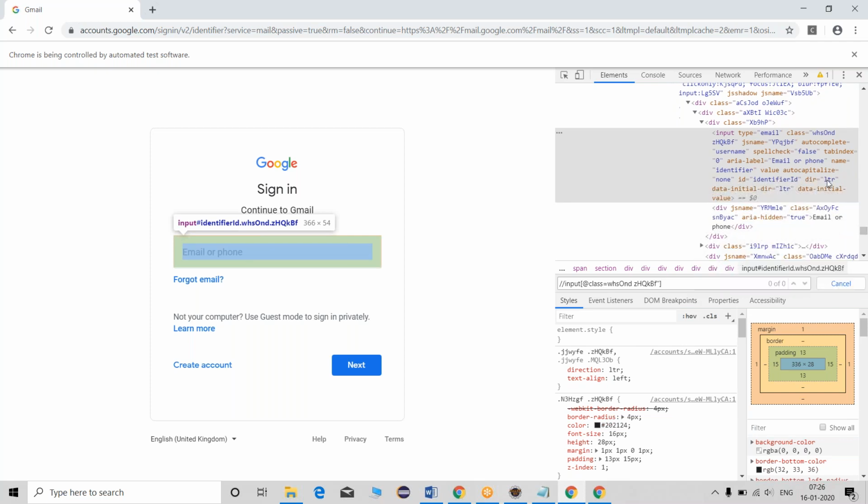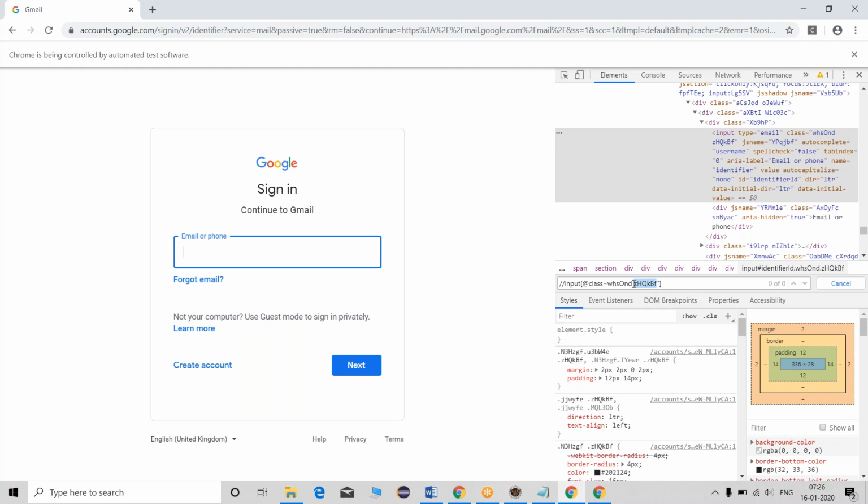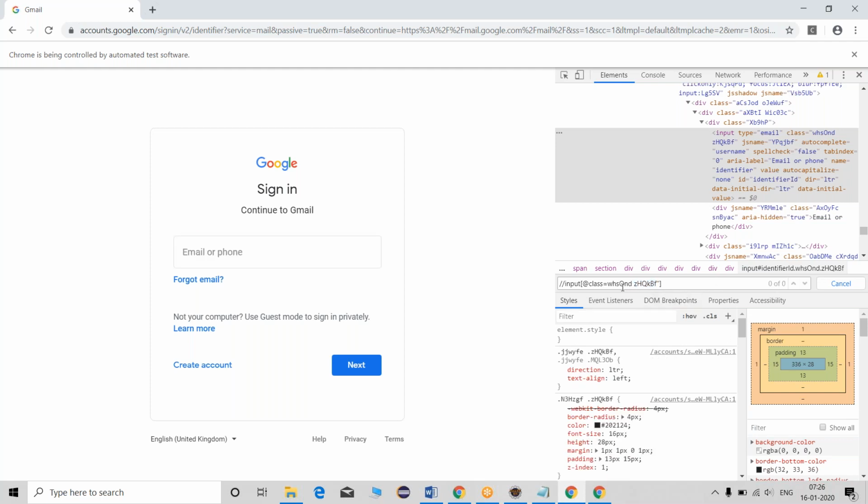Why? Because the class may be duplicated, and remember, the class name is not used for only one. Your element may not have only one class. It may be a combination of two classes. Let's consider if your class attribute value has spaces, that may be two classes. We cannot say this is a single class.